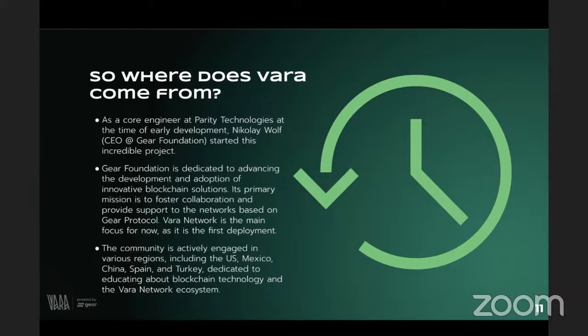Something really powerful about Vara is that the technology provides everything the developer needs if the developer understands one of the programming languages compatible with it. I'm gonna provide all the pillars and information related to this, but this was the beginning. Gear Foundation is dedicated to advancing the development and adoption of innovative blockchain solutions. The first technology created behind the Gear Foundation is Gear Protocol, a protocol that can be implemented in different ways as a layer 1, layer 2, even connecting to other ecosystems. The first implementation of this protocol is Vara Network, okay?